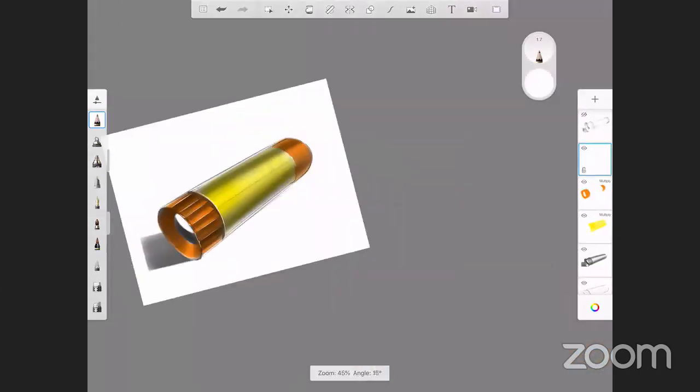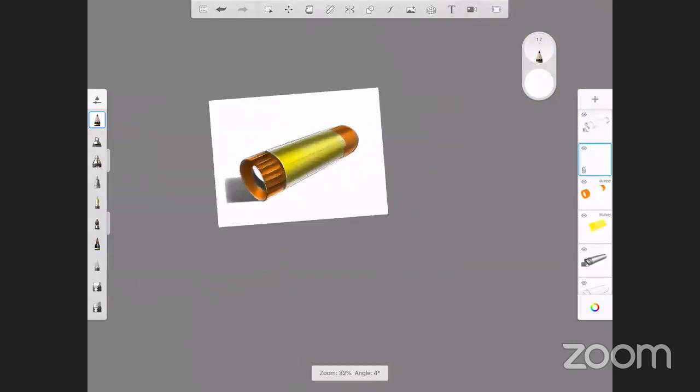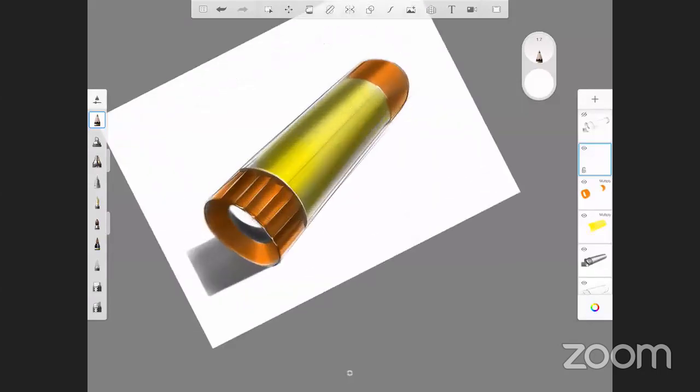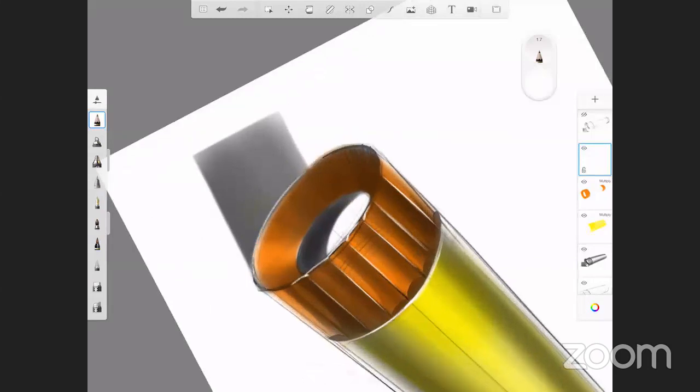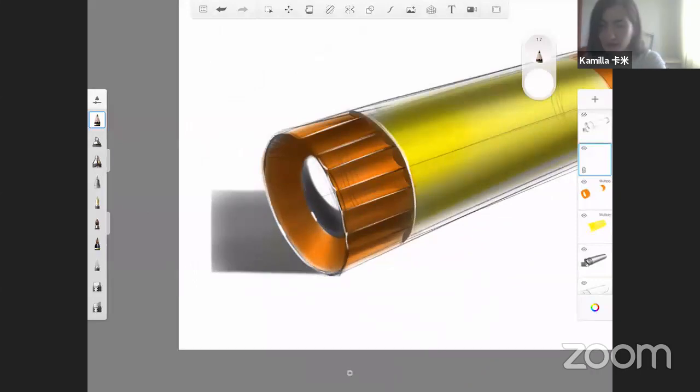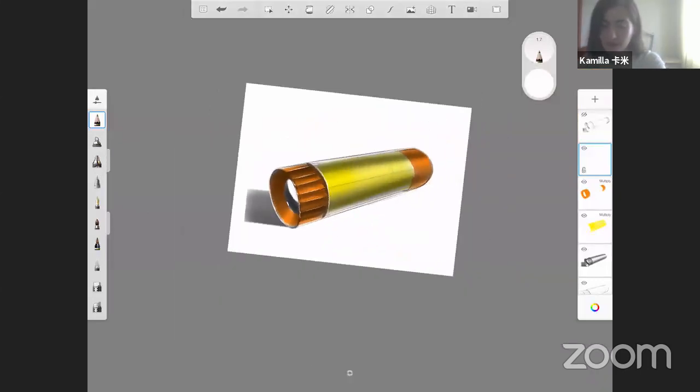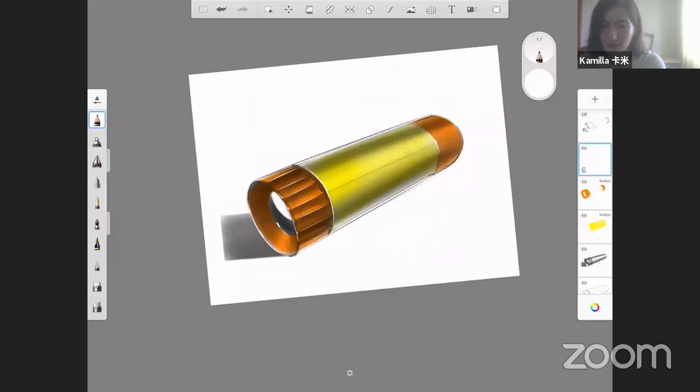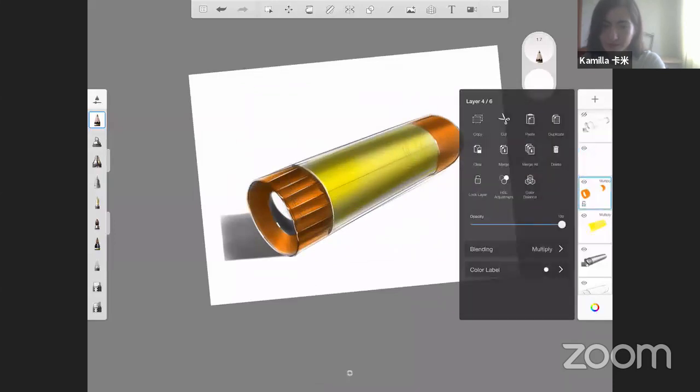Most of all, light leaks consist on the gaps. So where the surface is changing its direction, appears a light leak.